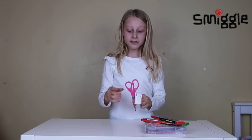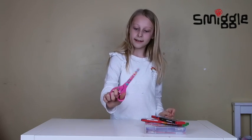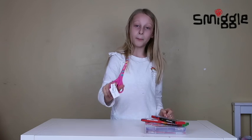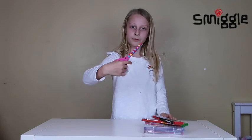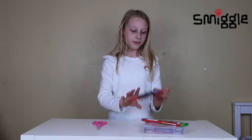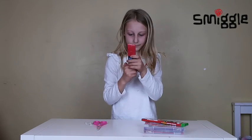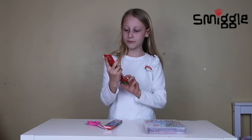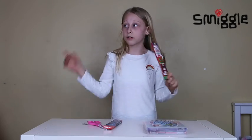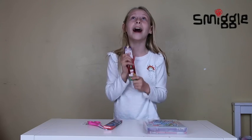So guys, next we have some accessories. We've got a pair of scissors, which are really cool. They have like a pineapple print on them. Really, really cool. Then we have some new fizzy cola scented pencils. Oh my gosh, smells so good. And then guys, we have the old Santa's cookie pencils, because the store I went to still stocked them, which is so cool and lucky.